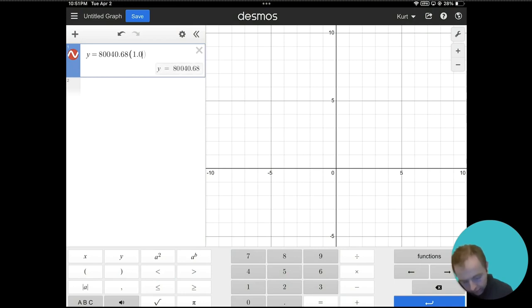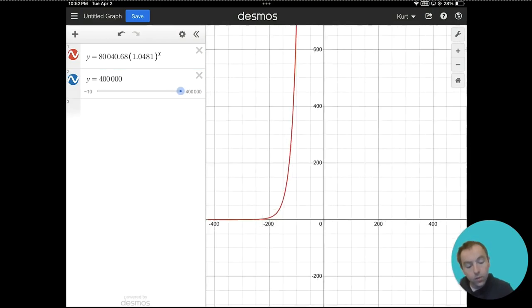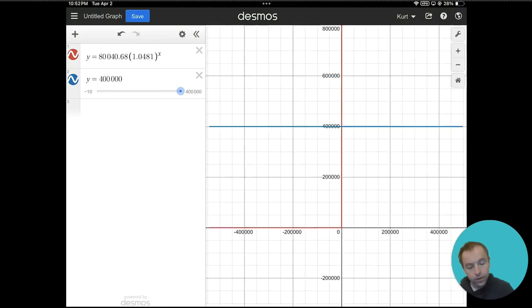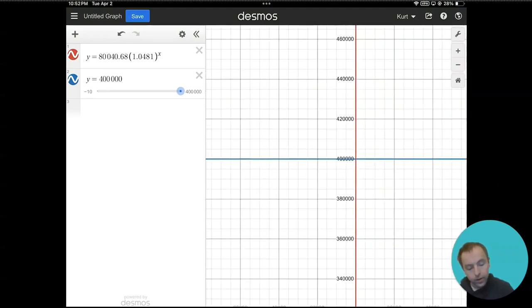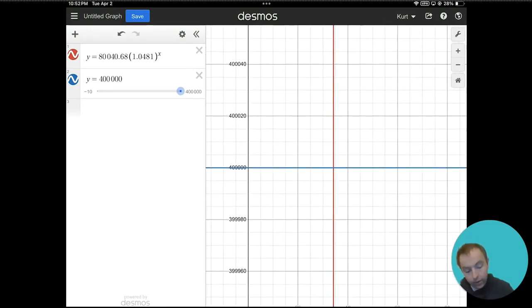Either in Desmos like I'm using, or in your own graphing calculator, or whatever other tool you might want to use. And then also create a graph of y equals 400,000, I think it was, right? Okay. And once you do so, you should be able to figure out some point in time at which the graphs of these functions will cross one another, which then should tell you that point in time.